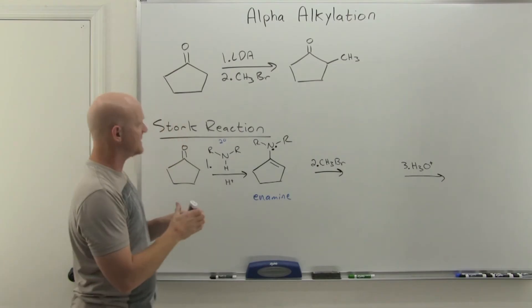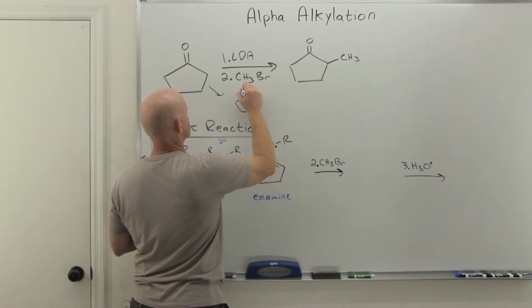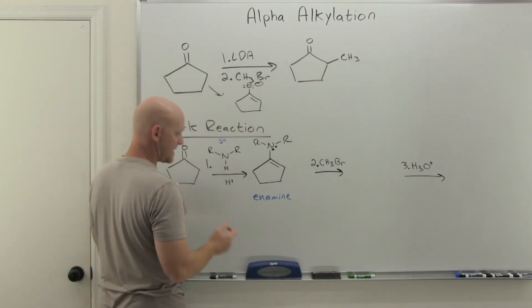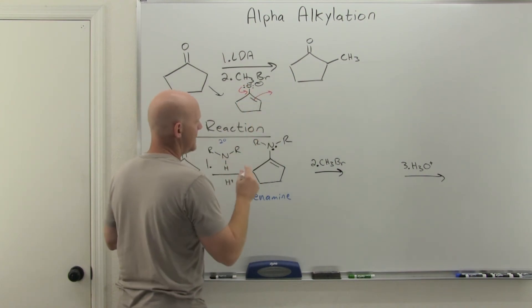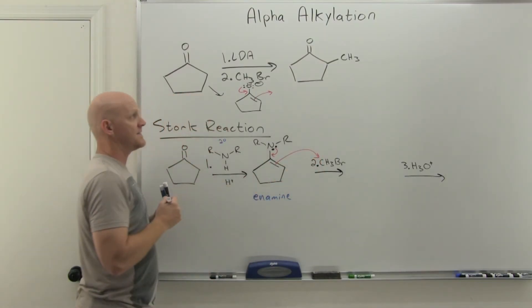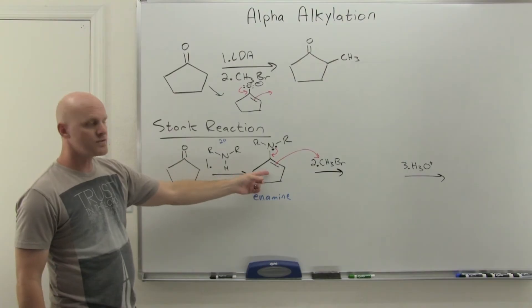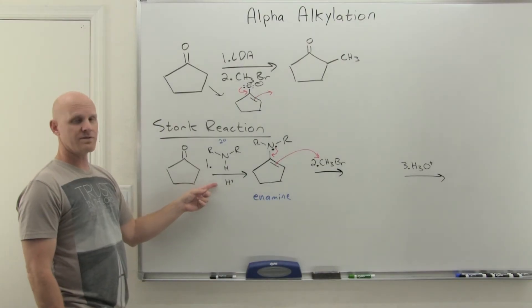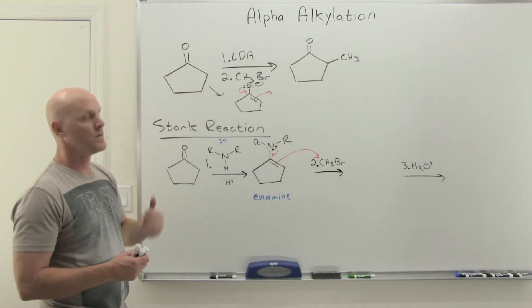And once again, this thing's not quite as reactive as an enolate. Up here, we would have once again formed that enolate. If I draw just the major resonance contributor, we can kind of make some comparisons here. And in this case, what we need to do is push these electrons down so that these can come out and attack. Well, in this case, these electrons are being pushed down by nitrogen instead, who's going to come and attack that methyl group. And the idea is that a negative oxygen here is a better electron donating group than just a neutral nitrogen. So not as good of a nucleophile, but still plenty strong here. And didn't require harsh conditions to form it. Just mild acid here to form an enamine, like pH 4, 5, somewhere in that ballpark. Here, we had to use LDA, a super duper strong base, which some molecules might not survive.